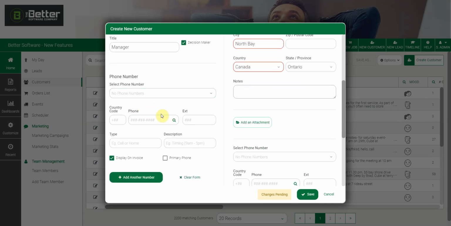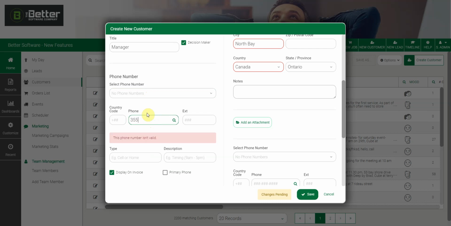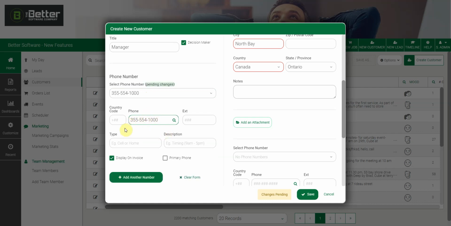Okay, now let's look at adding a phone number. So here in the select section, if you were to edit a profile, the same form here will come up, and you'll see in the select phone number section a list of all phone numbers that you have tied to this client's file. Okay, so then you can select that phone number and make edits to it. In this case, I'm starting from scratch, so I'm going to add a phone number here right now. I do need to follow the proper format here. Okay, I've got my phone number.